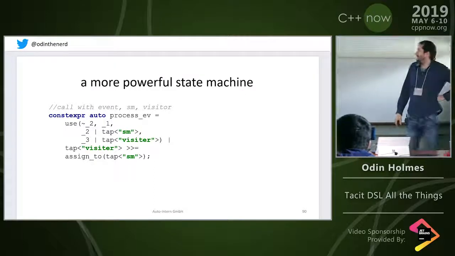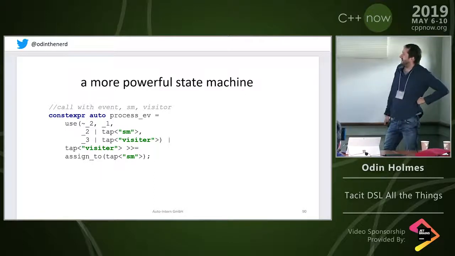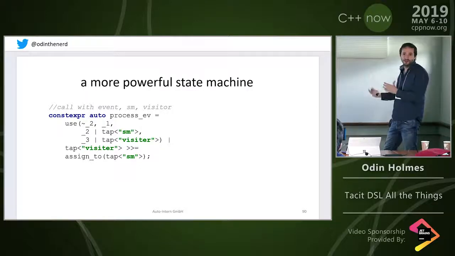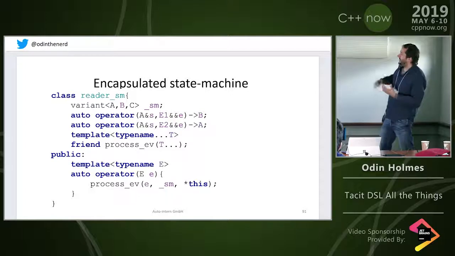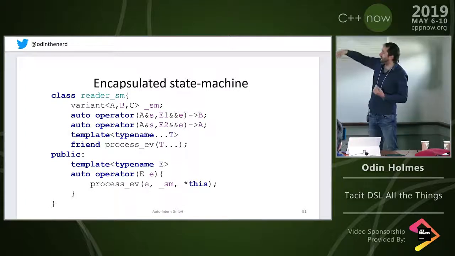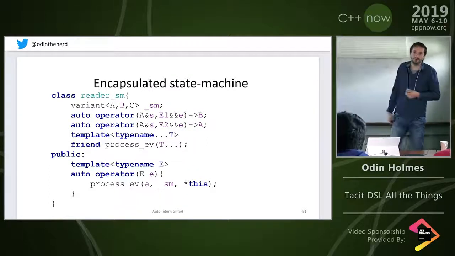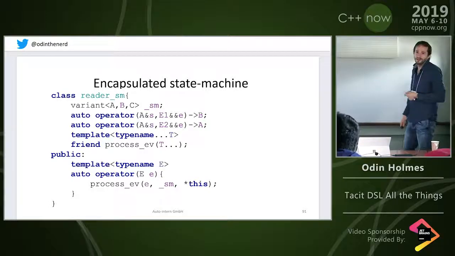And so, in our process event thingy, we got the visitor, we got the state machine. So this is just another way of writing the process EV that we had before, right? Just now you can specify what the state machine is and what the transition visitor is. That used to be hard-coded, right? And we can refactor all of the transitions into local functions in a class. I mean, they probably should be static, I'm noticing, right? They don't really need the this pointer, right?